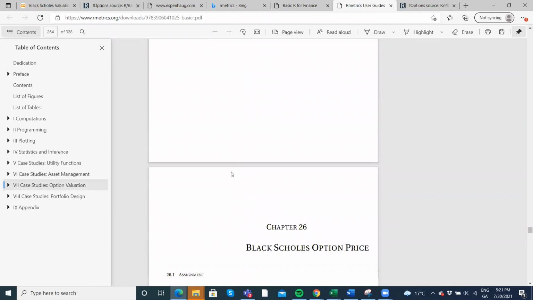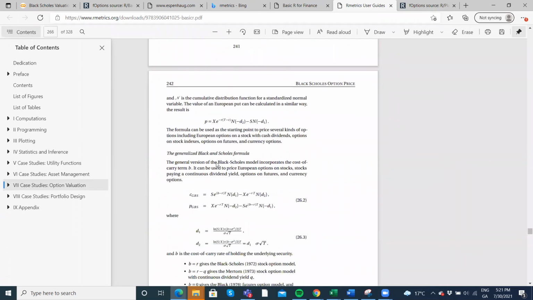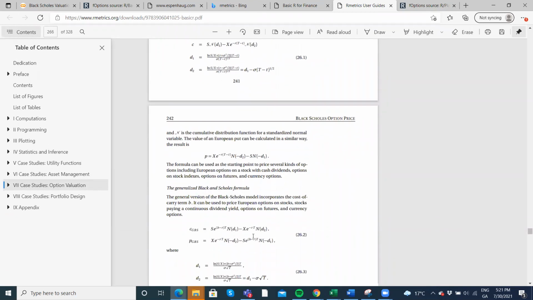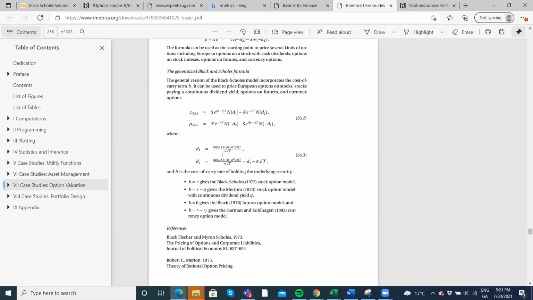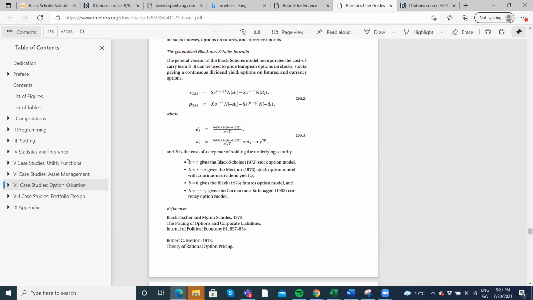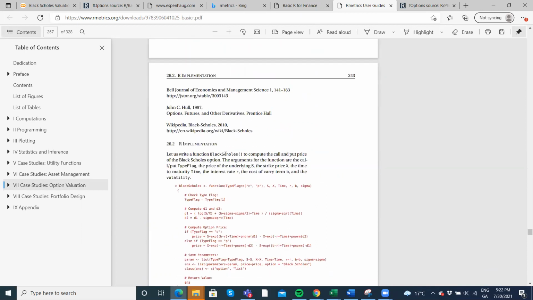So if you're brand new to option valuation, there's some explanation around the Black-Scholes option pricing model, some formulas that could be useful in trying to understand what's going on, the d1, d2, estimating p, some of the logic here for the generalized Black-Scholes approach, which is really coming from Espen Haug, and how we can use b to pivot in order that we revert to the Black-Scholes or the Black model or Garman-Kohlhagen model for currencies, and then some explanation around the functions and how you write functions in R, so the R implementation.